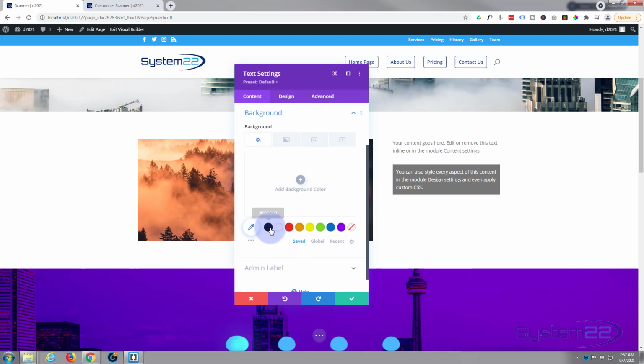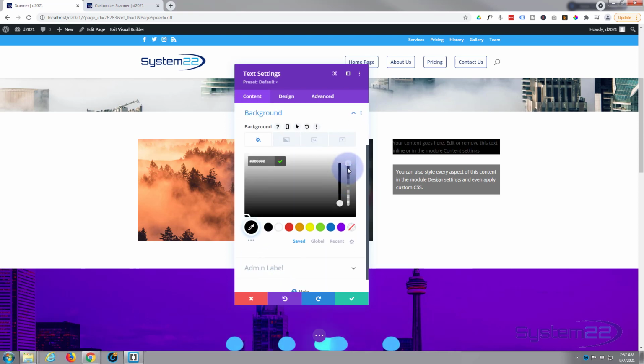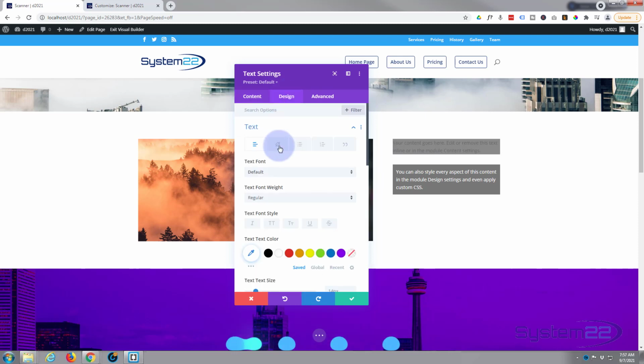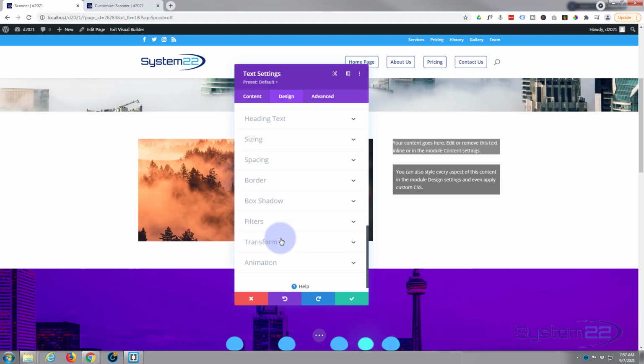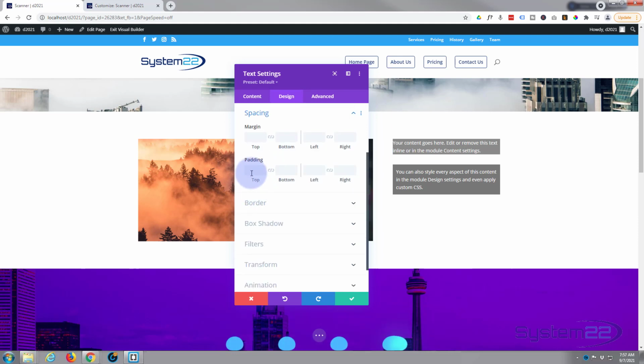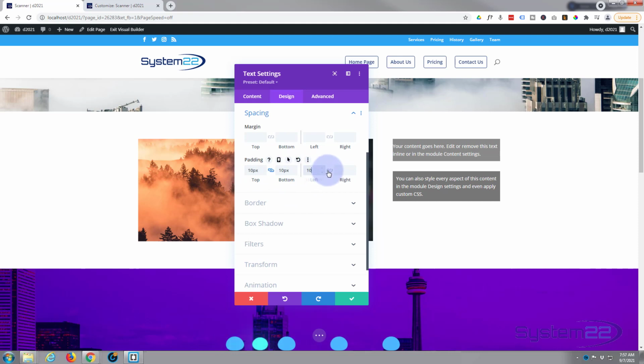Going to go down to background. Again, I don't want the opacity. We can always change this around in a minute. Text, let's make that light in color or white. And we'll give him a little bit of padding all around, same as we did with the other one. Fantastic. Okay, well, let's put our little image in the background now.